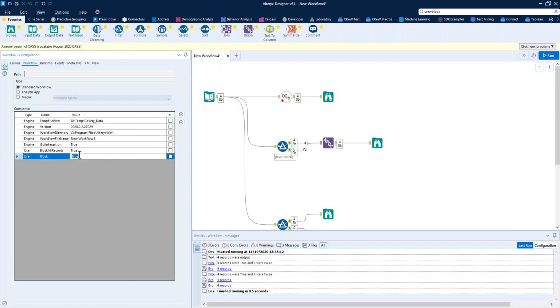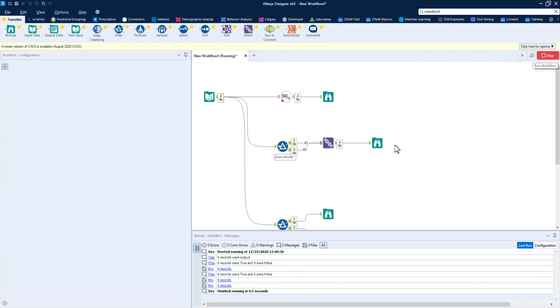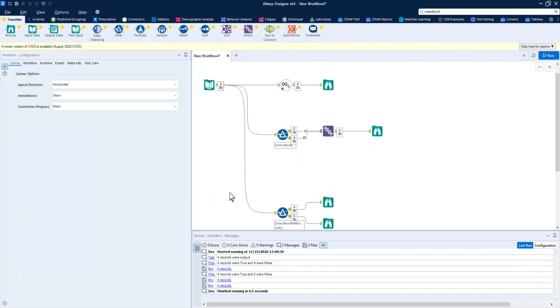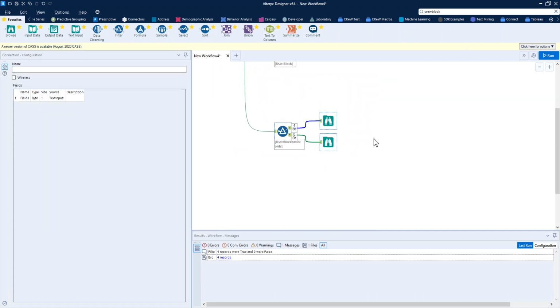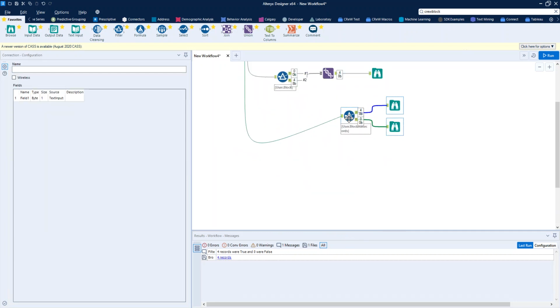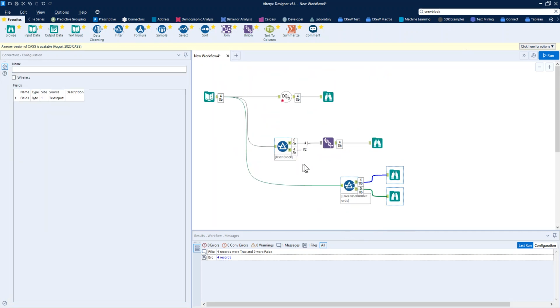Well, just for the fun of it, I'm going to set it to false and hit run. And I've got two of these filters on the workflow. They could be anywhere on the workflow. And what it's going to do is this one, which was block, which was set to false, you got 4 records that came through here, but this one, which is block all records, was set to true.